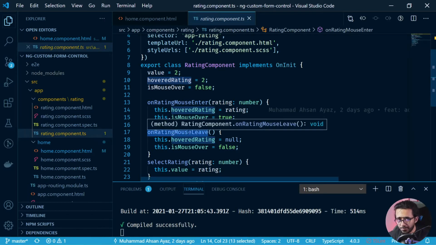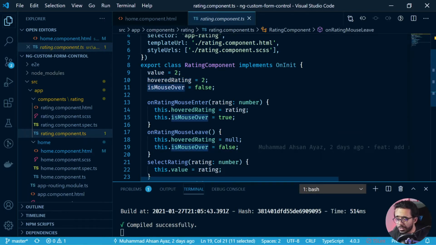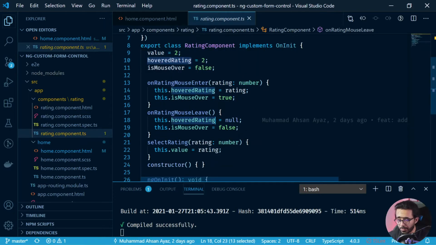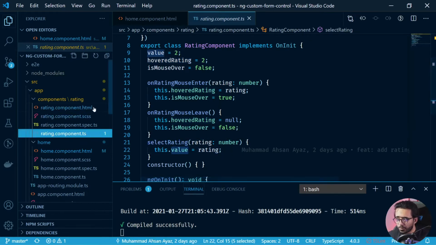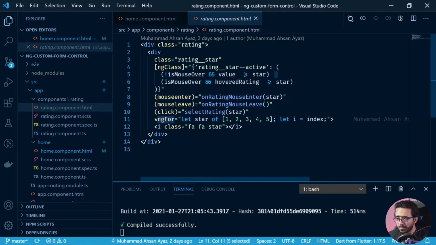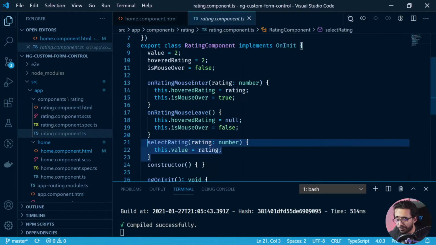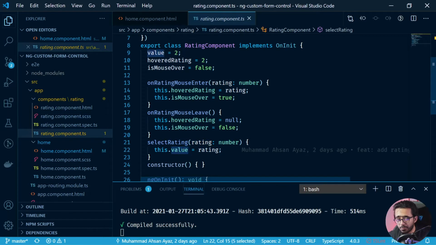When we leave a star, we turn this mouse over to false, and we also nullify the hovered rating. And when we click on a star, we set the value to the value of the star. And as you can see here, the value of each star is from 1 to 5. So if I'm clicking on the 5th star, this will pass 5 into select rating, and then that will be assigned to the value, and that's what we see on the UI as well.